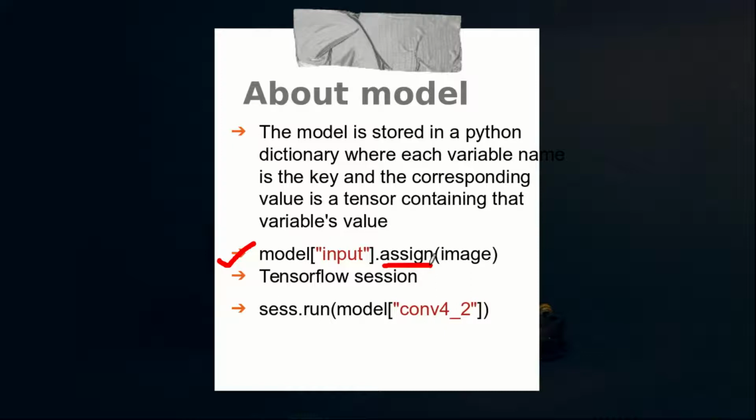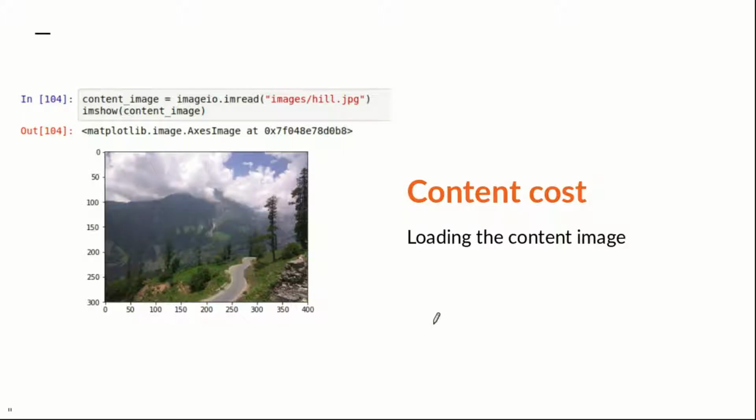After this, if you want to access the activations of a particular layer, let's say 4_2, when the network is run on this image, you would run a TensorFlow session on the correct tensor as follows. Next we are going to compute the content cost. In our example, the content image C will be the picture of the hill station, and we are going to run the code to see the picture. The content image shows the hill station surrounded by scenery and nature against the mountains.